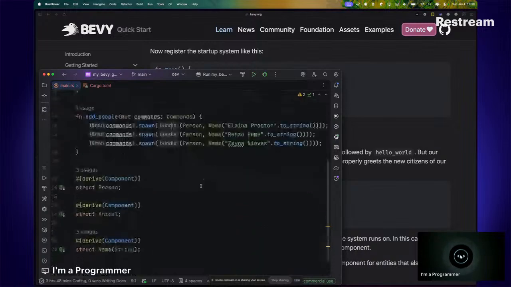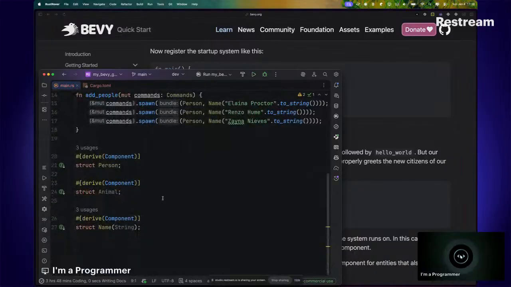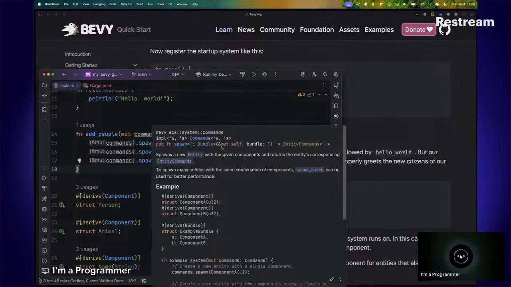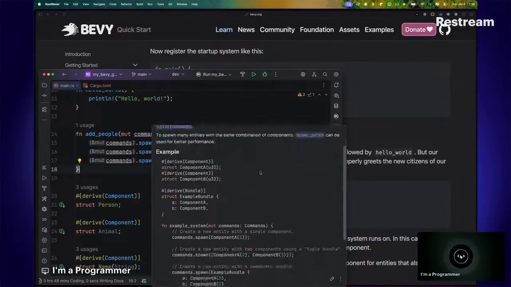Now you can see that what we did here is we created the person struct and name struct, and we have used them in this place. So by adding this component, if you see the spawn, what does the spawn do? The spawn takes in a bundle type. You can see that Bevy has already handled all the lifetimes issues for us. You can see implement lifetime. This single quote, or apostrophe sign, that you have here are called lifetimes in Rust. You can see it here, entity command lifetimes. They've already handled all the complexity for you.